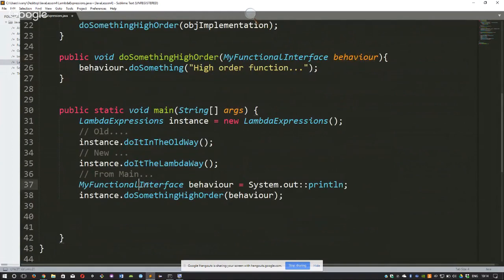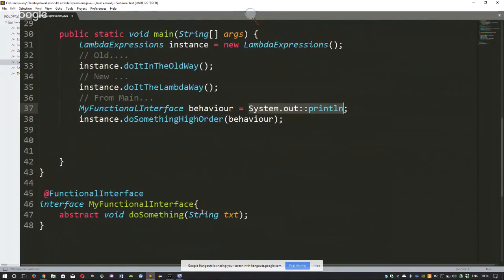So in this example, I have created a behavior which stands for println, the original println function. The println function receives a string and returns nothing, it has no return, so it's a void.